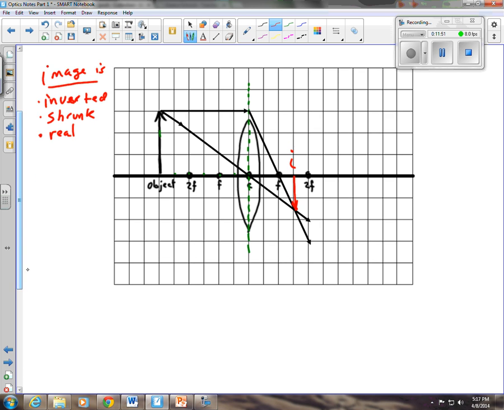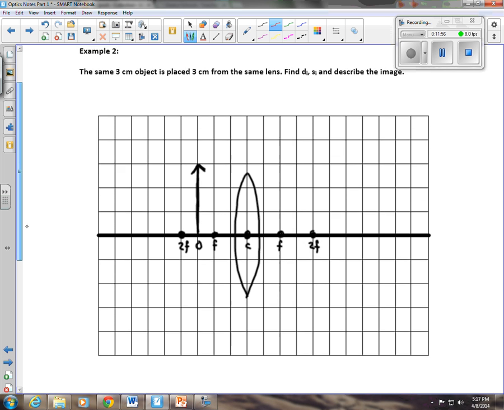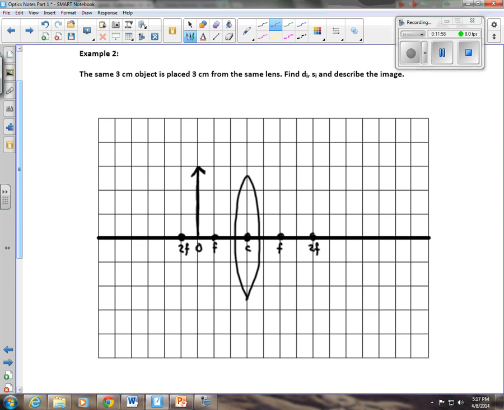Now, I've left a whole lot of space down here to do the math. We're going to go on to the next ray diagram. So now we're going to take it, the object was outside of 2F, it was way over here at 6. Now we've moved it between F and 2F. As I said, that 2F is a turning point. We're going to see what happens. So I'm going to draw the center line in again.